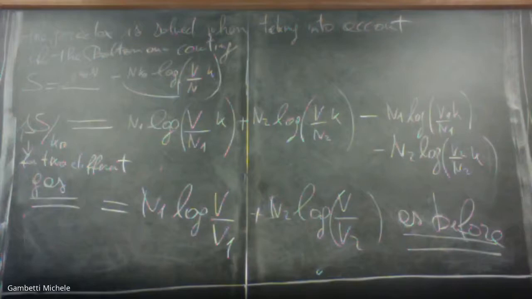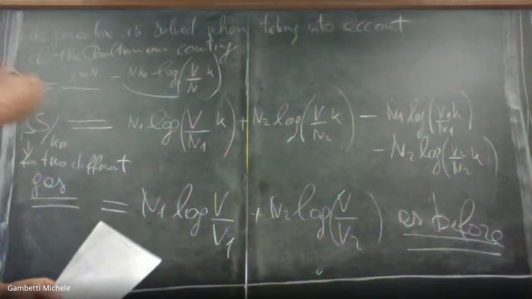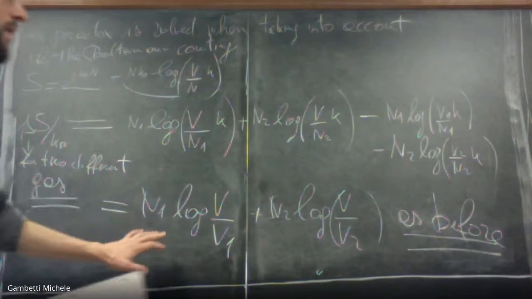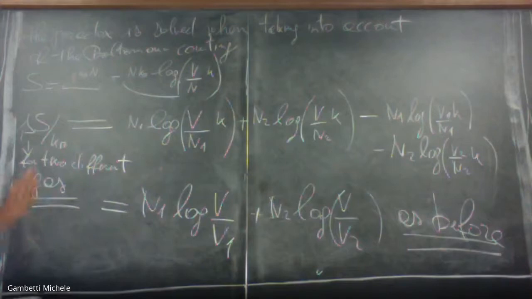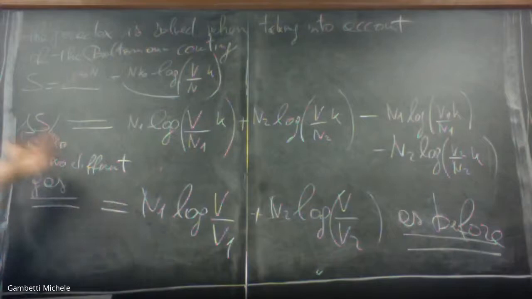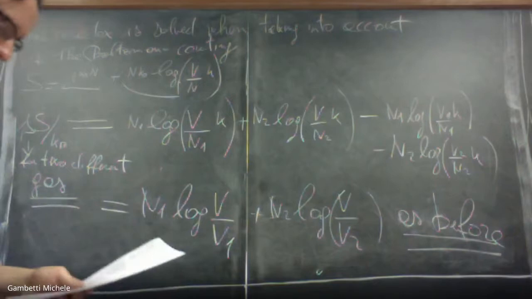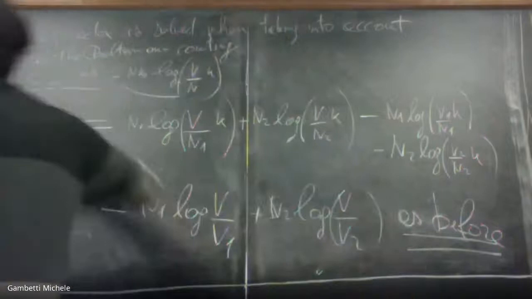Okay. So actually this formula works when I have two different gases, in the sense that the entropy, the previous formula without the Boltzmann counting and the correct one provide the same increase of the entropy. This correction does not play any role when I have two different types of gas. So the mixing entropy, or the increase of the entropy, is the same. So now what happens when I do the same calculation with the same gas in the two cases?